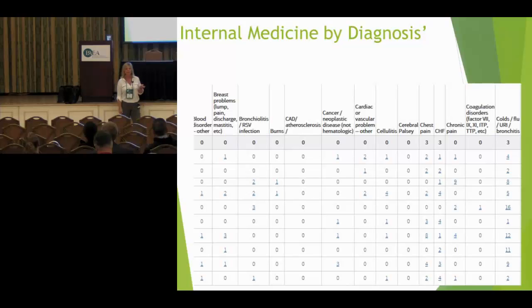At the end of the year, then, I will collate it, and I will look at the students' experiences as a whole. I'll look at age by every single setting. I'll look at gender by every single setting. I'll look at number of patient encounters by every single setting. I'll compare family practice to family practice, internal medicine to internal medicine, so I can look at, A, my core requirements and make sure they're balanced across the span. And then I can look at my students' entire education to say, gosh, when you were in family practice, you did not see as many kids, but then the peds you went to, you saw twice as many kids.